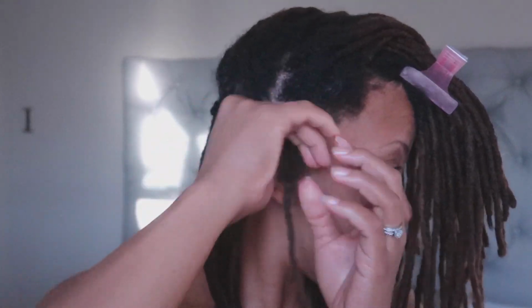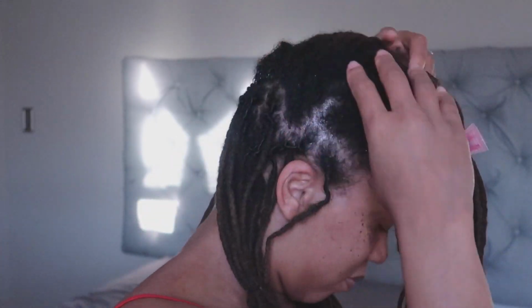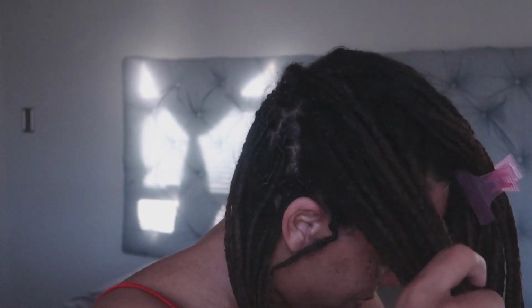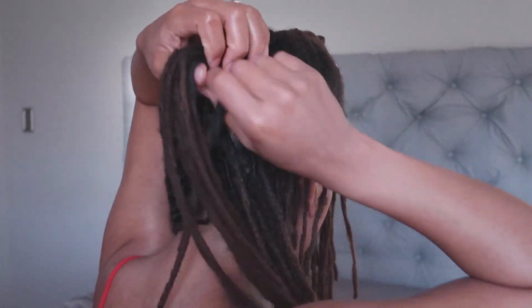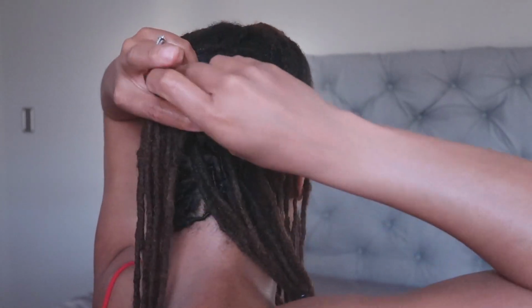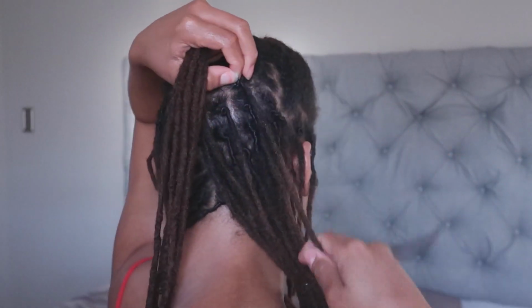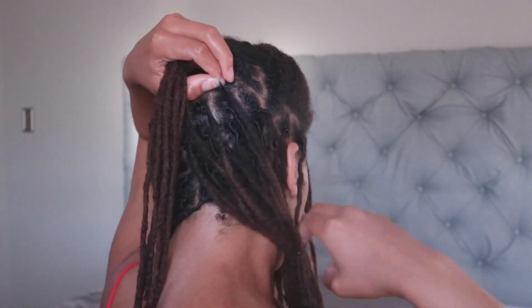Okay, so now I am continuing on the other side of my head. And of course that area right there always needs a little twirl, because if not, it comes out automatically. It automatically unravels, and then I have to do it again. But as you can see, if you look at some of my other locks that I have retwisted already, you can see that the rubber band method is actually helping to hold up some of my locks. And I'm amazed.